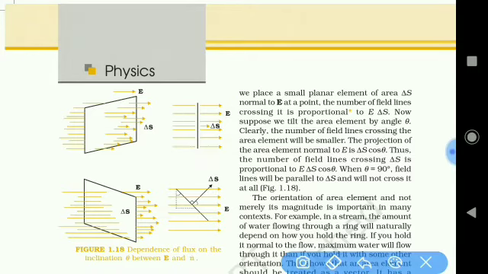But if we rotate the surface with some angle, then some of the components of electric field lines will not pass through the surface. We know that for any vector there are two perpendicular components. So here also you can see this surface is rotated by some angle. So now the area vector is in this direction and electric field is as usual, which is in this direction. So there is some angle theta.